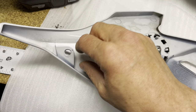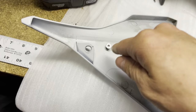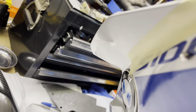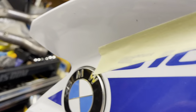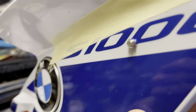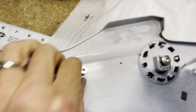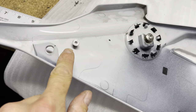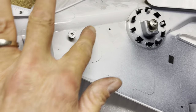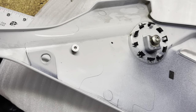All right, so we got our first hole in. That was pretty nerve-wracking for sure. I did go from the back, and it's a lot smoother here, and you can see that it does go out a little bit, so we'll probably clean that up. Not too big of a deal, but I'm going to first attach the winglet to this one bolt just to see how I think it's going to measure up, and then we can confirm if this bolt is good. So let me go do that.